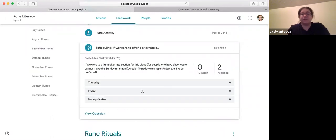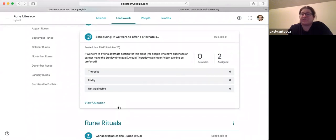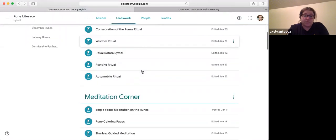Yes, scheduling. It's come to my attention that occasionally the Sundays are going to conflict with other groves' high days and things like that. So we're going to try to see if we can get either an alternate section or a designated makeup day on either a Thursday or Friday evening. We've got a poll going to see what people would prefer. It's going to be at about 7 p.m. on either of those days, depending on the results. So when you sign up for the course, please definitely vote so that we can get those things ironed out, so that even if you can't make it, you can still access the material in a way that's really good for you. And I think that's that.